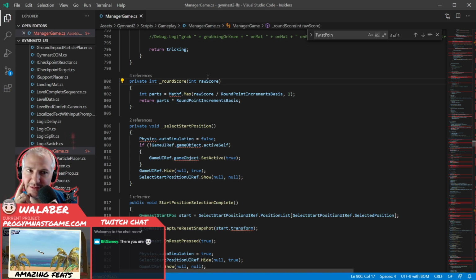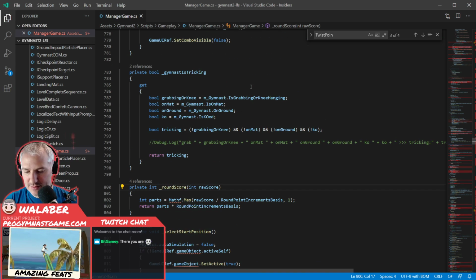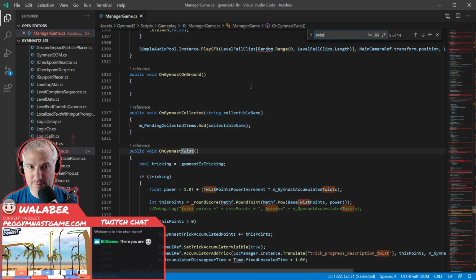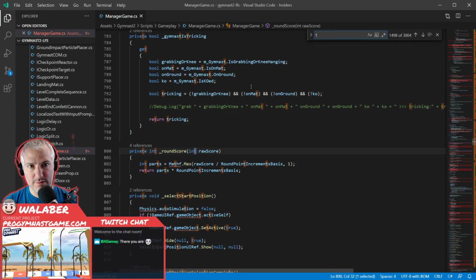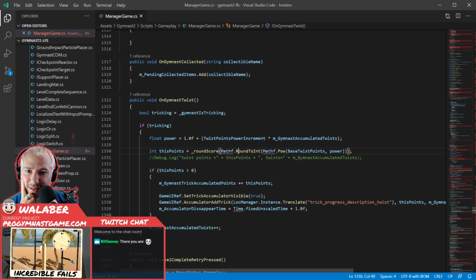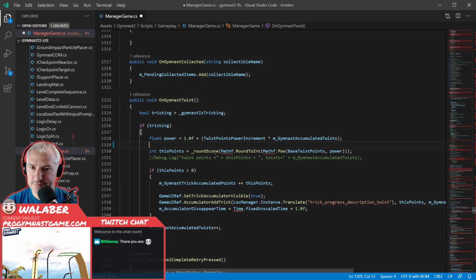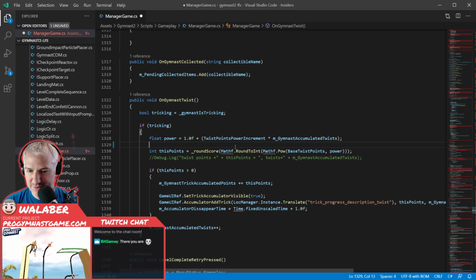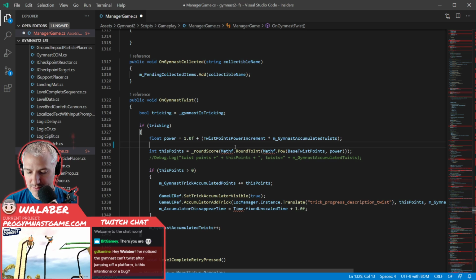Okay, alright, okay. So the main problem is that this is not capped, right? And probably also this number I could change the rate at which it grows.